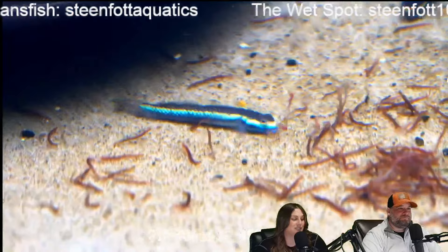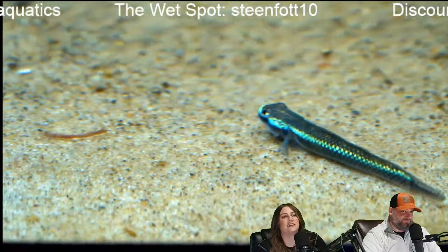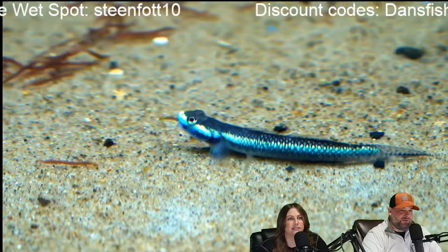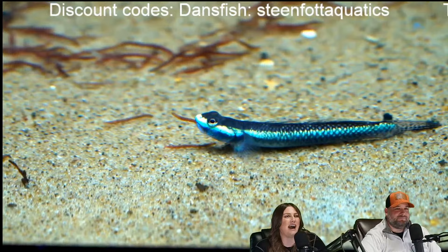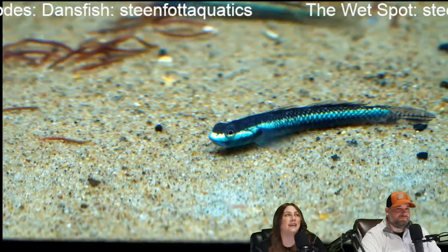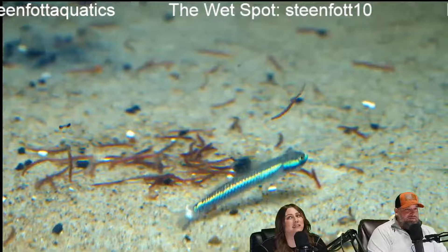Dragonflies — I have mixed feelings. I love bugs, but they're just everywhere and I'm still a little butthurt when they bit me all the time as a kid because I just wanted to be friends. We are supposedly getting a gazillion cicadas this year — those are cool. Their nymphs look wild, like dubia roaches in drag. I love praying mantises. My mom was a big time gardener and always had beautiful gardens, and we had a litany of praying mantises. I was obsessed with them — they were my best friends.